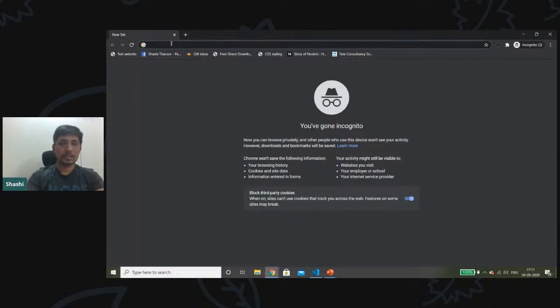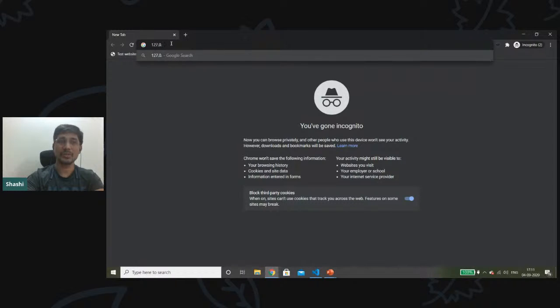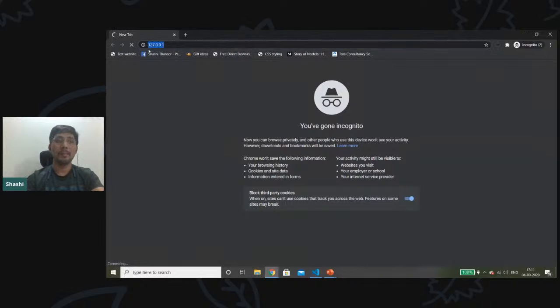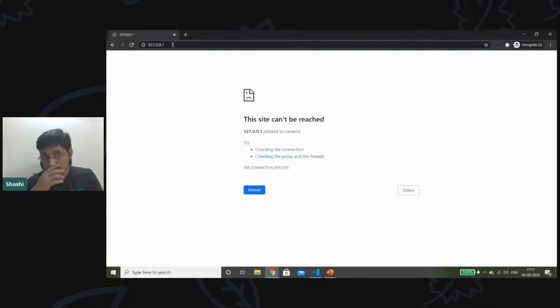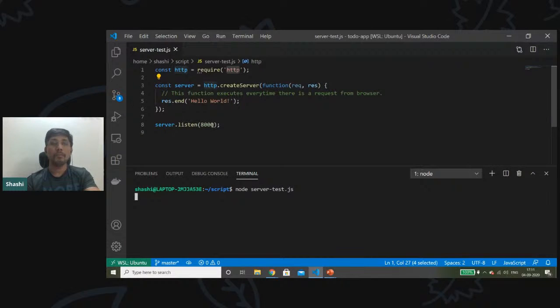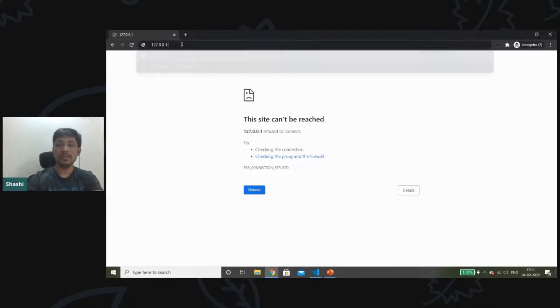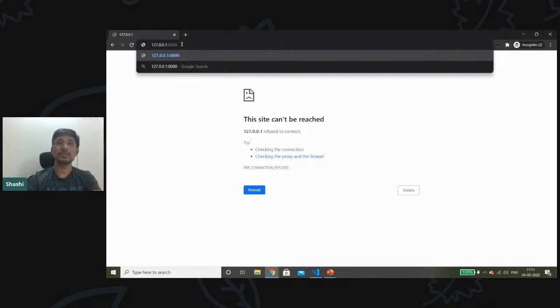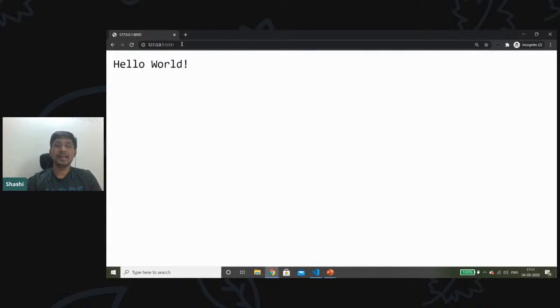So let's just go to our local computer's address, which is always 127.0.0.1. When we try to go to 127.0.0.1, our browser will try to connect to the same computer, to the operating system on the same computer. But to our operating system, we have said, listen for only the connections on port number 8000, and that we didn't specify over here. Let's do that. Let's say 127.0.0.1:8000. And if you see, we just got our hello world back.